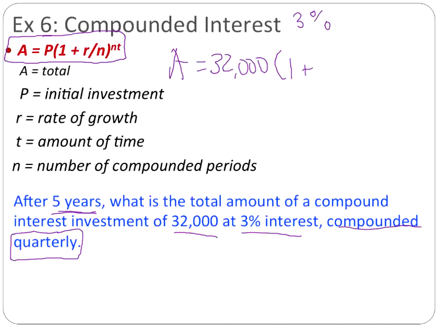So right now at 3%, I don't see a decimal. So some of you are like, how do I move the decimal? I don't see the decimal. If you had $3, where's your decimal at before we start? If you have $3, just after the 3. So I got to move it twice. 1, 2. So this is going to be 0.03.